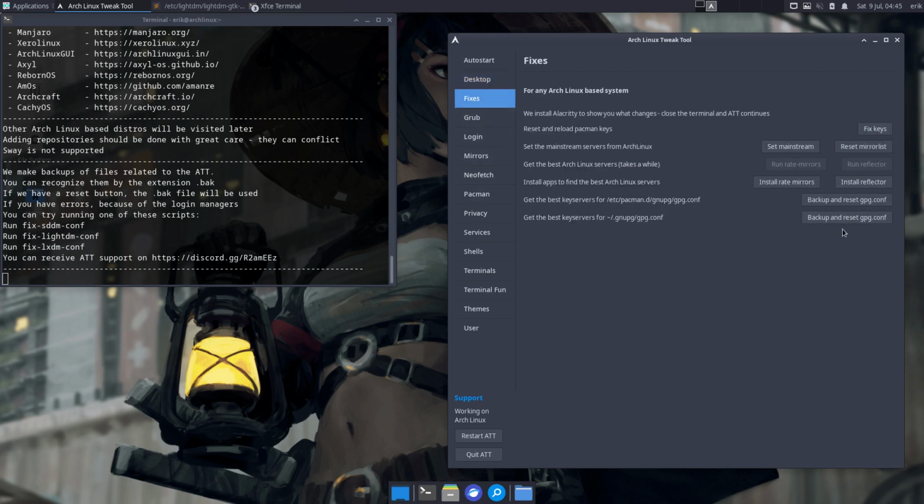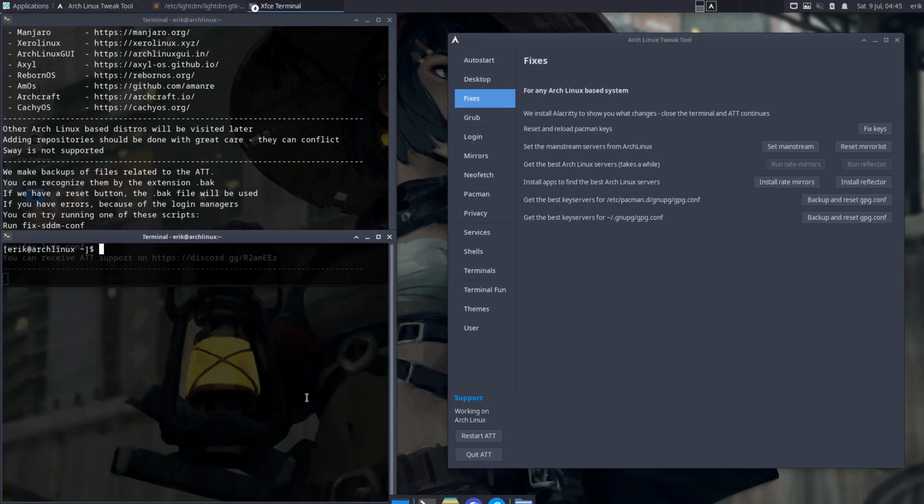Fixes is very simple, but I thought Reflector was installed by default. So it's not. I thought it was already part of ArcoLinux, but maybe with the Arch install script that's not the case. That's possible. So sudo pacman -R, capital R, Reflector.